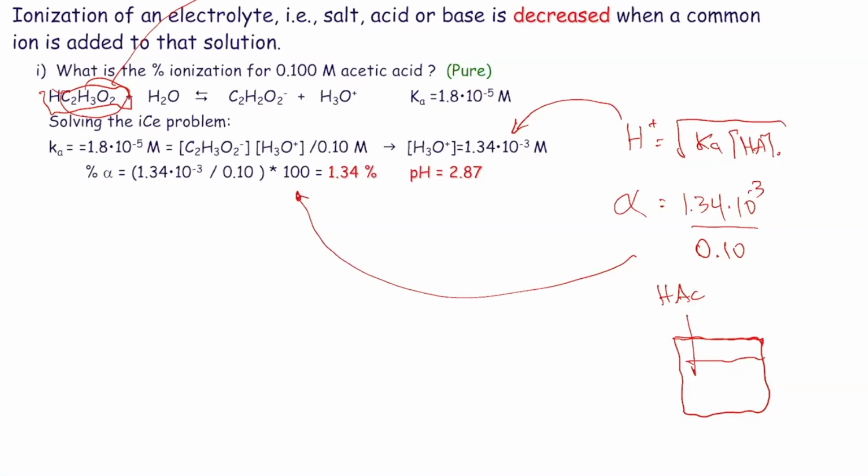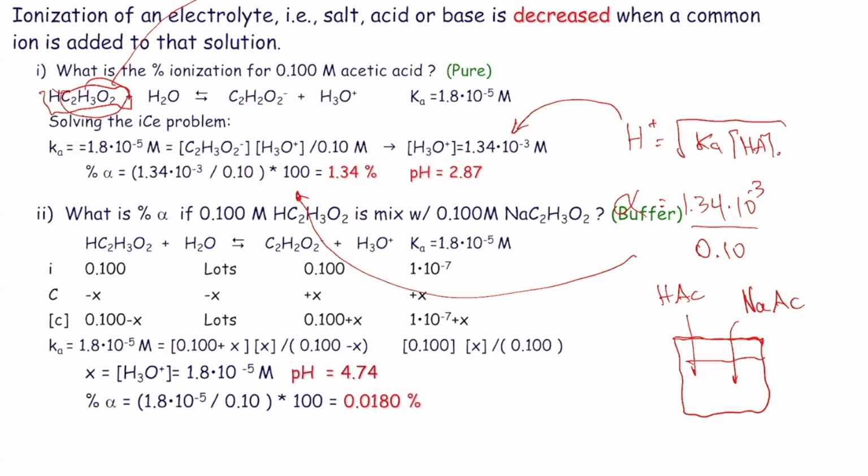Acetate. Well, how do we get a common ion here? Well, we put in a chemical like sodium acetate. Sodium acetate is a salt. It's going to be a solid. Put it in there, it dissociates. You get sodium, which you guys know as a spectator ion because it just watches the action. And the acetate is the common ion of the acetate and acetic acid. That's how you get this common ion effect. What you have effectively here is something called a buffer. Okay, a buffer.